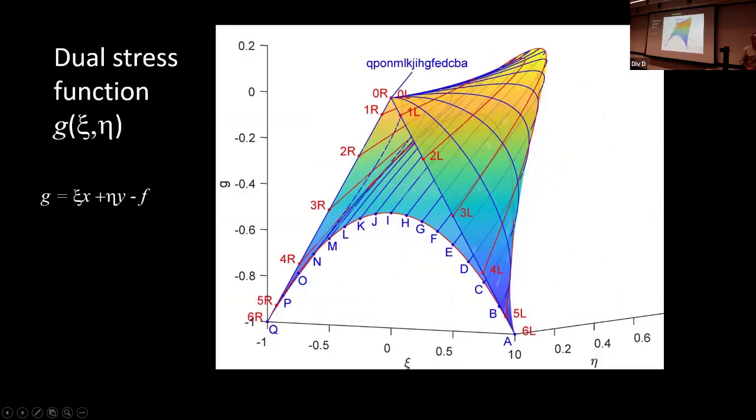Okay, so the dual stress function is, this is the G. So on the ground, if you like, will be the diagram of stress. And now we've also plotted this third direction, G, this dual stress function. So put your hands up if you've ever seen this diagram before. And not even Professor Calladine's putting his hands up this time. So this is kind of really rather new, except it's over 150 years old. But actually Maxwell doesn't draw this diagram. So I've just drawn it, I've plotted the G as well here. And G is given by the Legendre transform there. So this is the dual stress function.